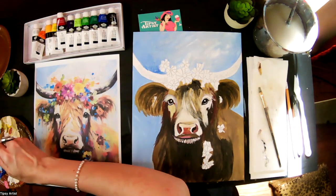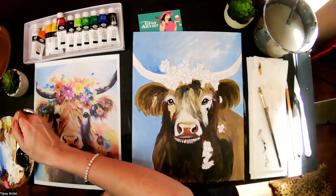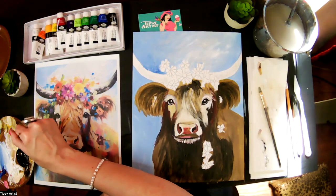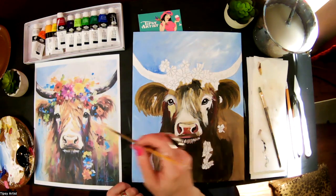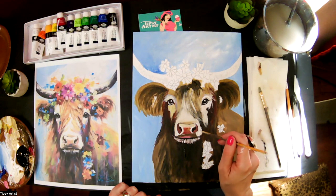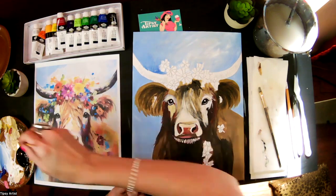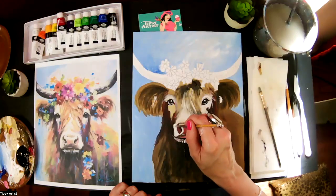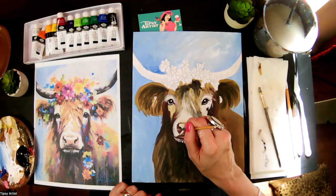We'll grab a little bit more of this light white and that yellow, a little bit of that brown to make a cream. And we're going to kind of work this into the side here. Just little tiny touches. I'll grab some of that white, just softly blend that in. A little bit more white, just kind of softly blend this in here. We're going to try to always blend wet to wet paint, and that way you get that soft blend. That's a nice look.